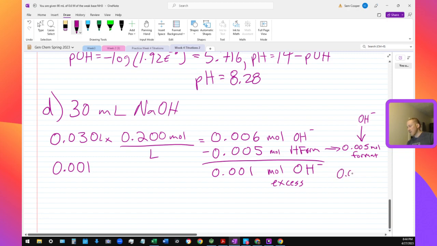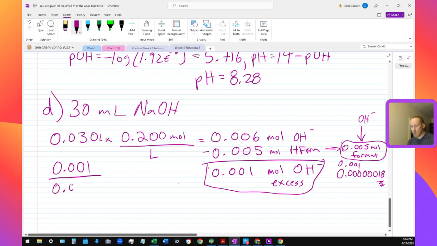I calculated it last night. But the hydroxide from the sodium hydroxide excess is right there. So it's way negligible to consider the extra hydroxide from here. So for all practical intents and purposes, we're going to ignore it and say that this excess hydroxide right here is what's really going to determine the pH. And that's actually kind of a lot because we have 80 total milliliters now, because we had 50 and 30, right?